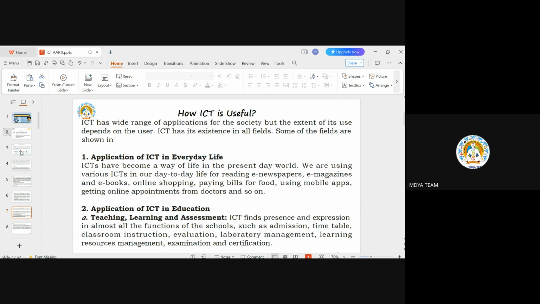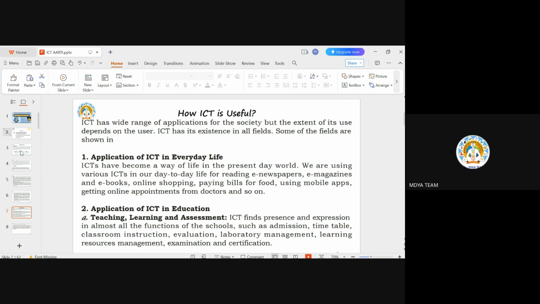We are using various ICT in our day-to-day life for reading newspapers, e-magazines, e-books, online shopping, and paying bills for food and electricity. Every bill we can pay through Google Pay, PhonePe, Paytm. These are tools that come under ICT.